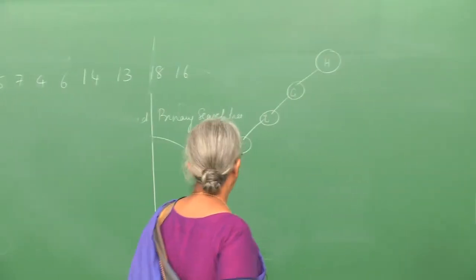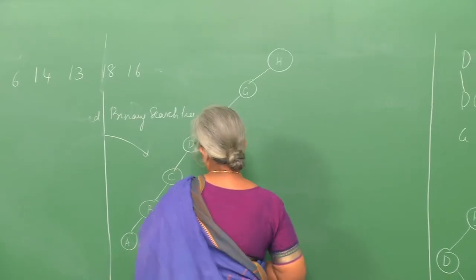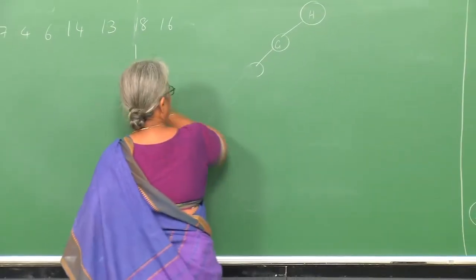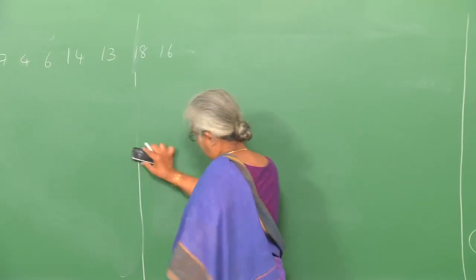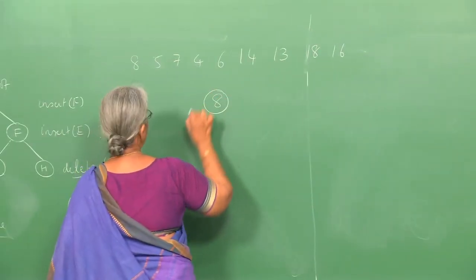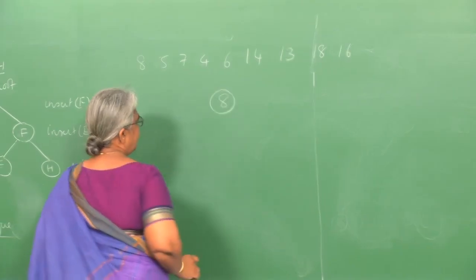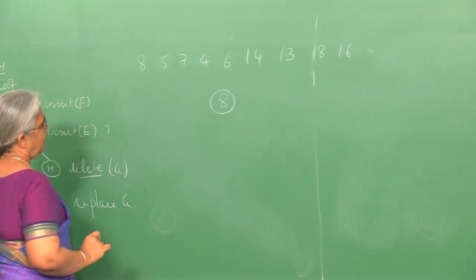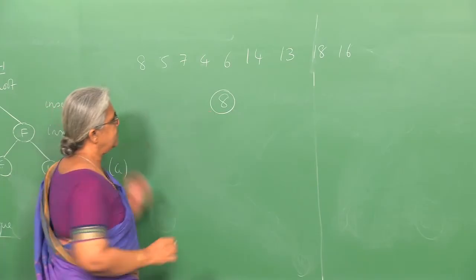This will give us an idea why these trees become skewed, because we are always inserting it. Just let us go through this example. I have given a partial example in the notes. So, I have 8 here. There is initially an empty tree. Into the empty tree I insert the node 8.